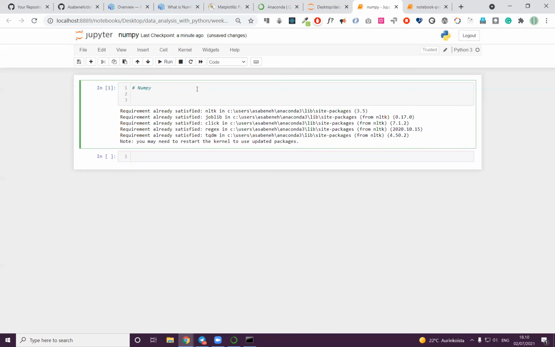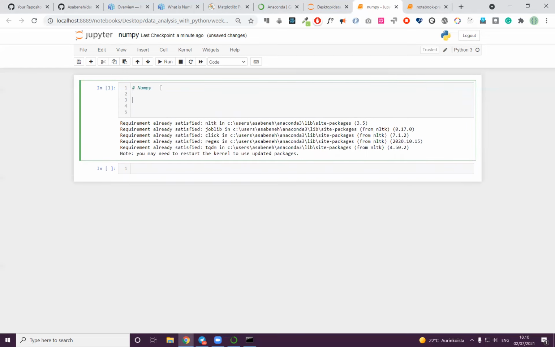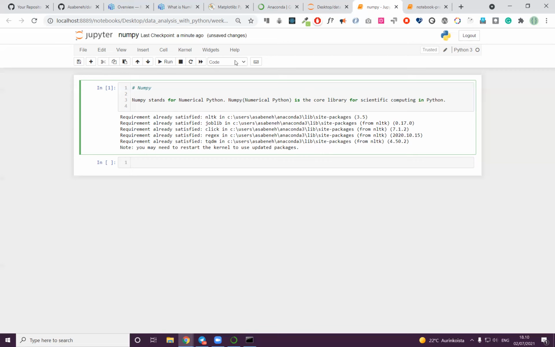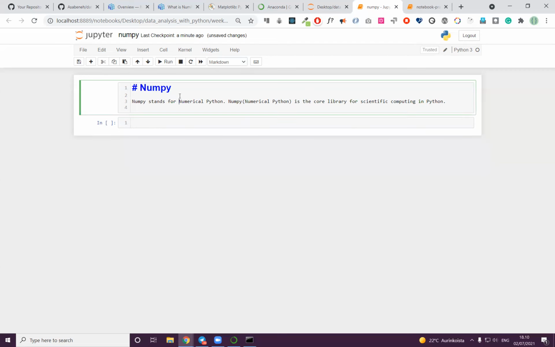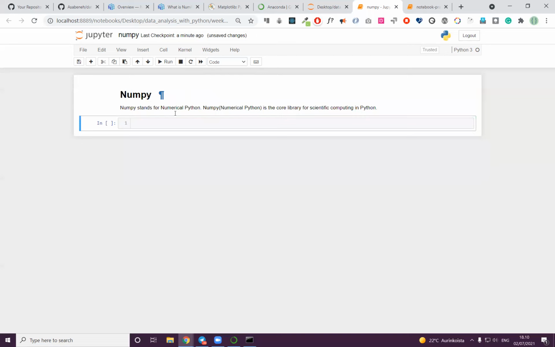So in short, what did we say? I can just copy from the GitHub information. As you can see, NumPy stands for Numerical Python and is the core library for scientific computing in Python. This is really very important. We have to change this cell to Markdown, and now we have some notes at the top.